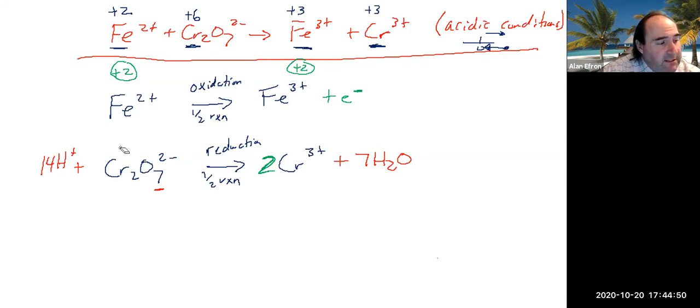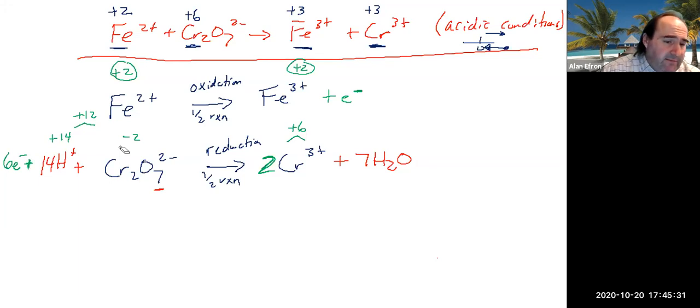And again, we do that by just adding electrons. We also want to do it for the bottom one as well. Now, over here, this is +14 positives. This entire dichromate has a -2 charge, which means overall we have a +12 on the left-hand side in terms of the charge. On the right-hand side, we have a grand total of +6. That means to balance out our charge, we need to add 6 electrons to the left-hand side.